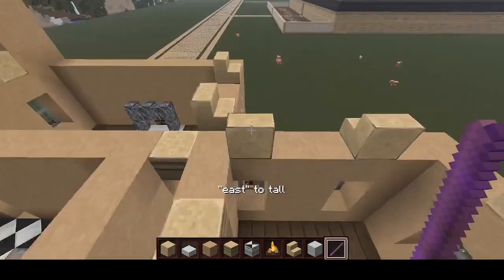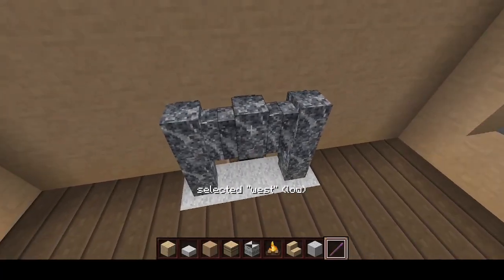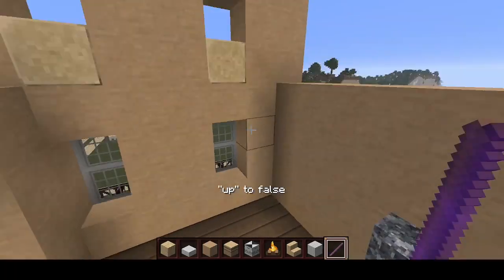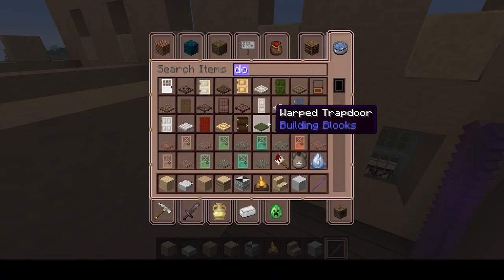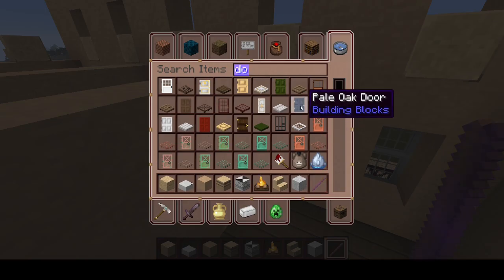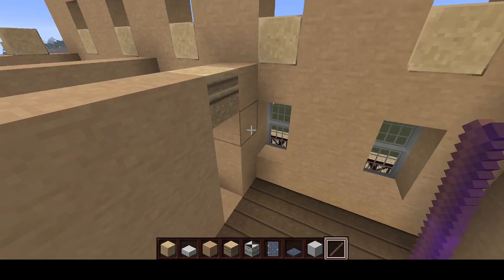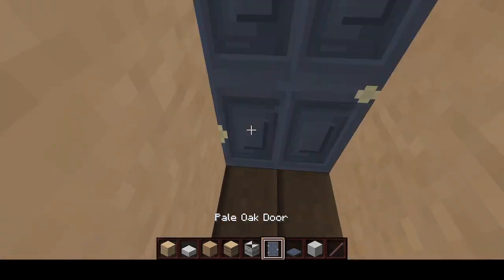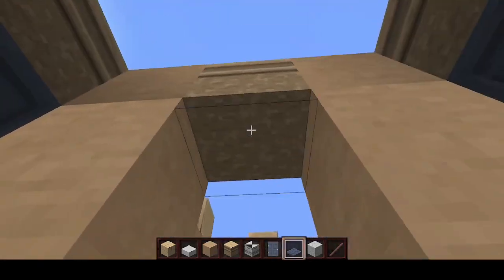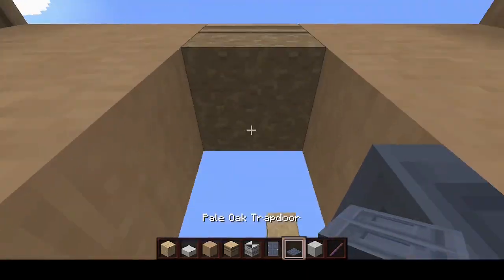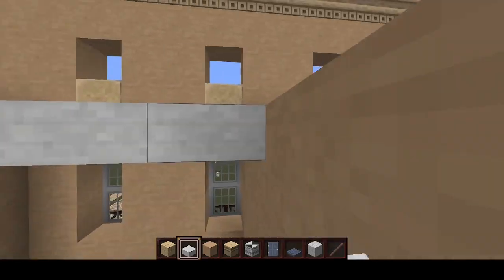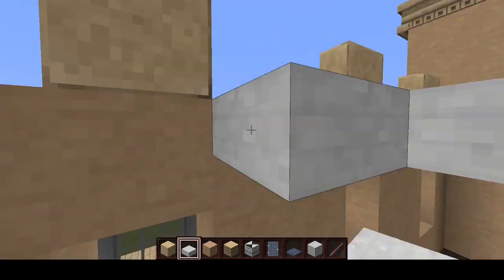Here we go. A couple more fireplaces for this apartment. And we'll use a different color for the doors on this floor. Fill in the ceiling slash the floor for the next level.